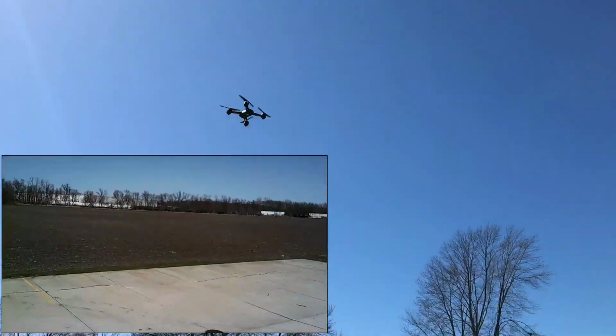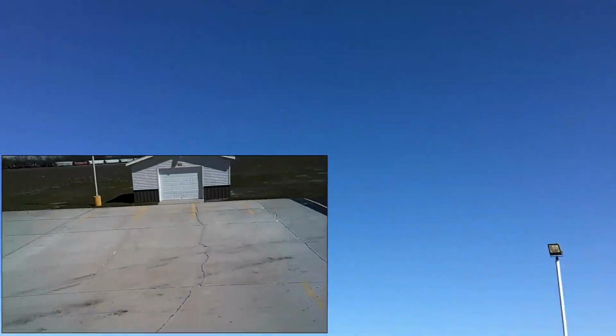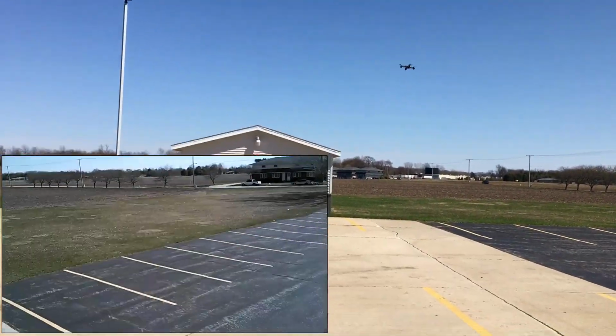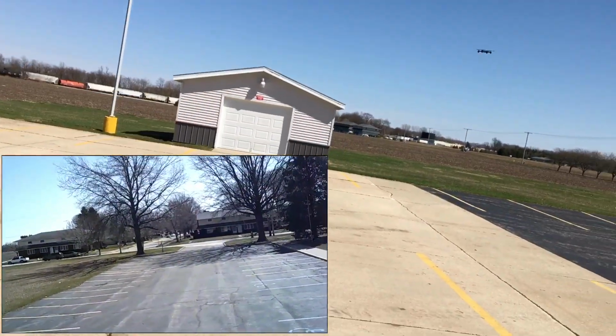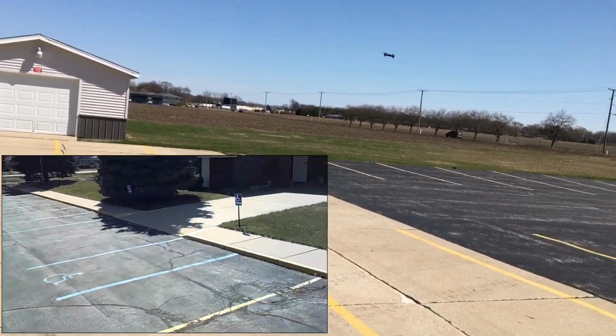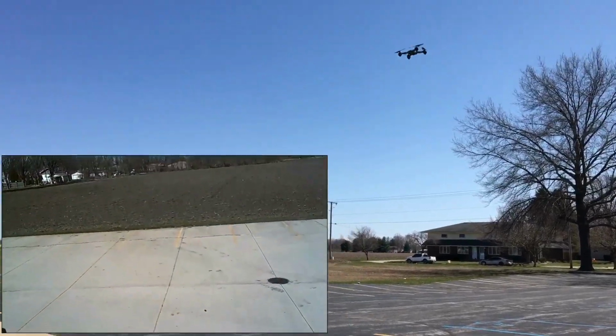Let's give it a flip. Wow, nice little flipperoo there. Coming on past. I'm impressed. Two batteries, and I'm already digging the flight time as of right now for what it is. For 29 bucks, yeah, I believe I paid under 30 bucks. This is amazing. This is amazing.